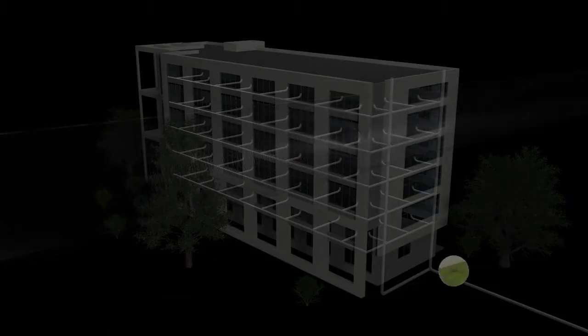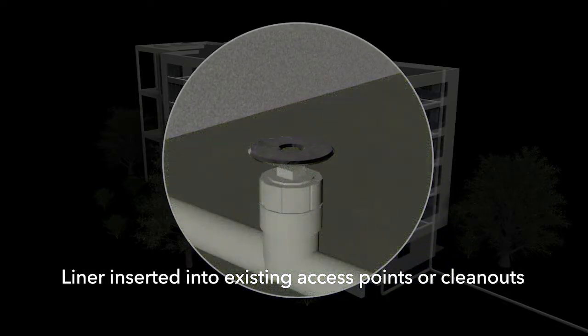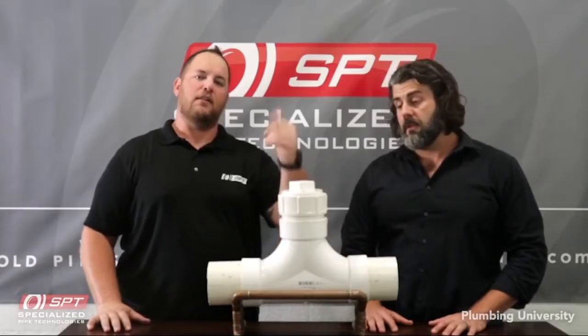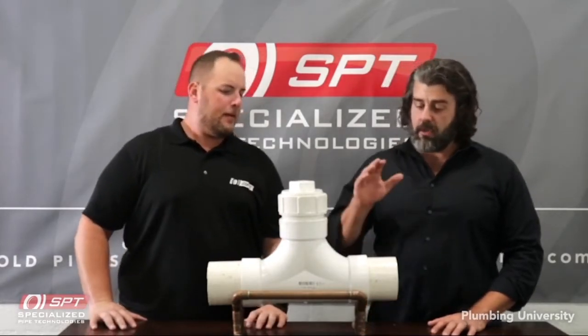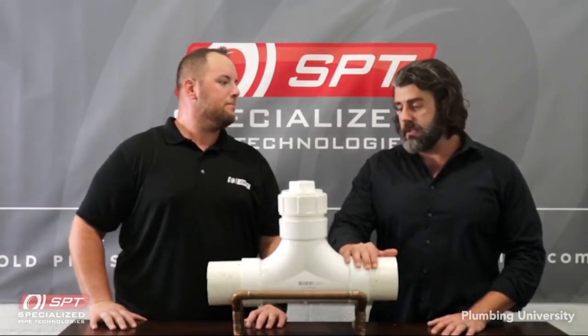When you say clean out, you're talking about out in the yard, a point where you guys can access the pipe? I forget what they call that. It's called a clean out. It's usually outside, where the sewer exits the building, and there's typically a white cap. It usually has a screw on it. A lot of people run them over with their lawnmowers. To gain access there, we take that screw out and access it through there. And you take the camera and you go down.